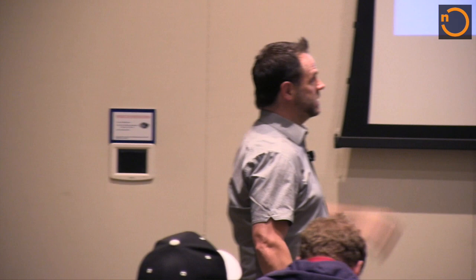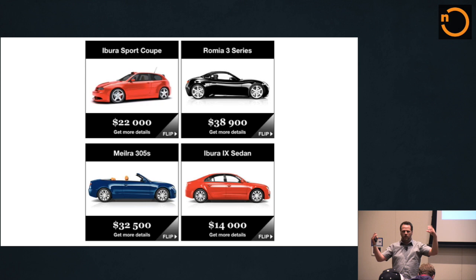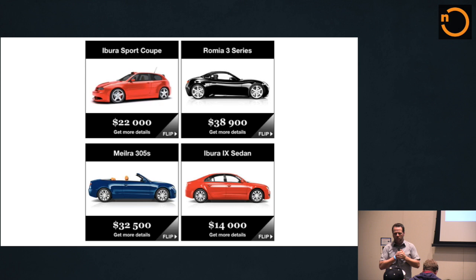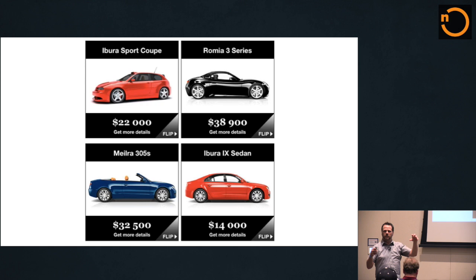We do a lot of work on websites, helping people figure out how to build them the best way, how to make them the most accessible to as many people as possible. And this is kind of an anonymized example of something that we saw about a year, maybe just over a year ago. When we were looking at this interface, it's a pretty straightforward interface that we're seeing a lot. It's in vogue right now.